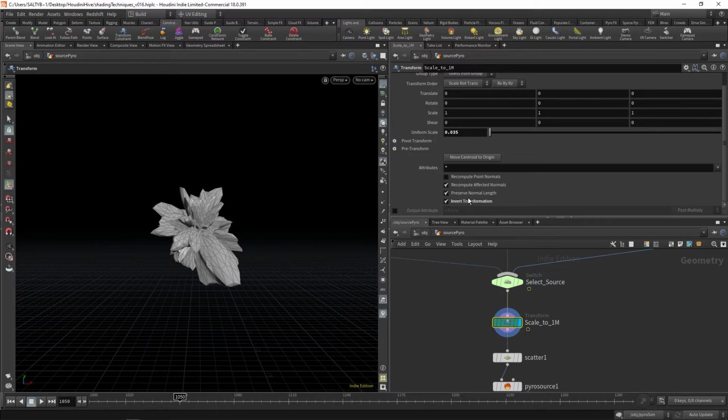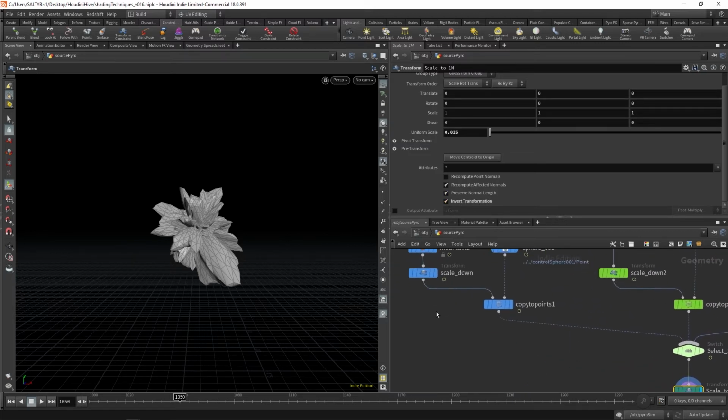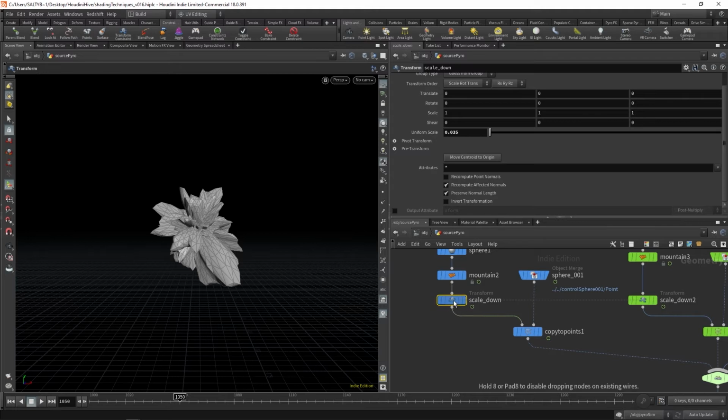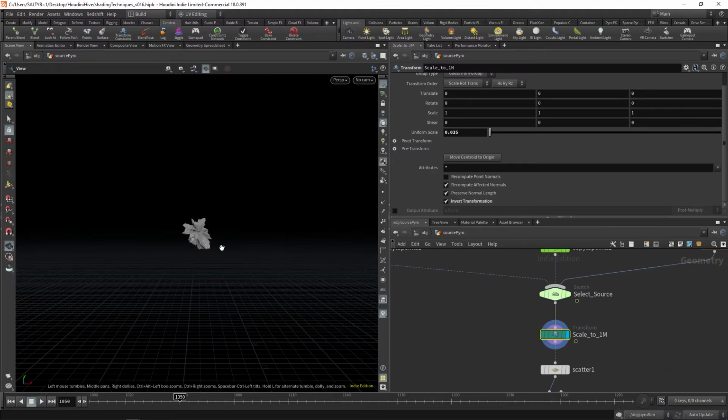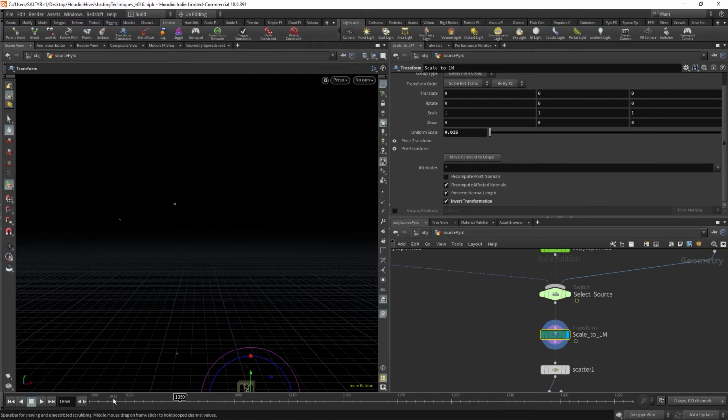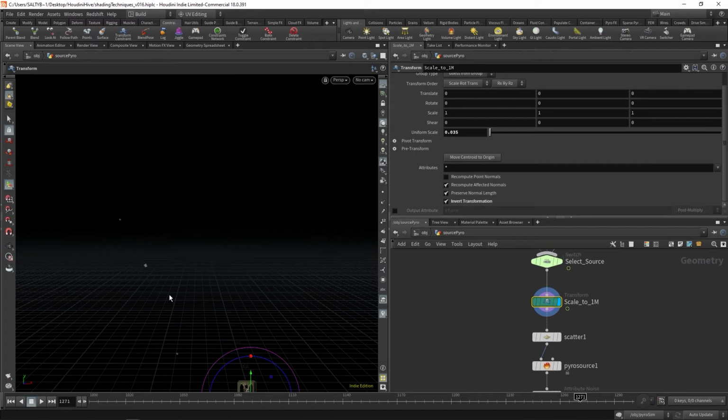So I take the invert transform, by the way, to do that. So I just take this scale down and I inverted that. So now we're scaled up, and as we go, it's still following that curve. So this is what we'll use to simulate the pyro on. And then once we're done simulating, we'll then bring it back down to the smaller scale.